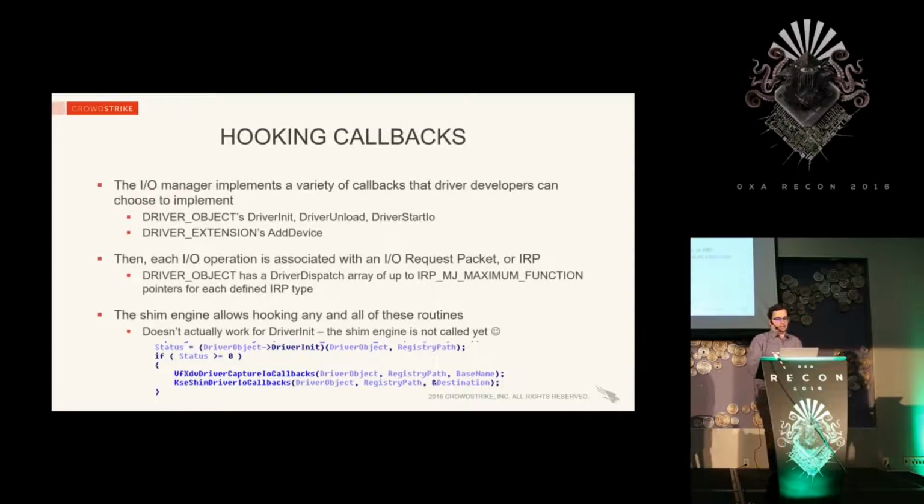So what about hooking callbacks? There are 4 callbacks you can hook. You can hook driver init, driver unload, driver StartIo, and you can hook AddDevice. Or you can hook every IRP, which are I/O request packets, which is how Windows actually does I/O. So there are IRPs for create, for close, for read, for write. There's up to IRP_MJ_MAXIMUM_FUNCTION IRPs.